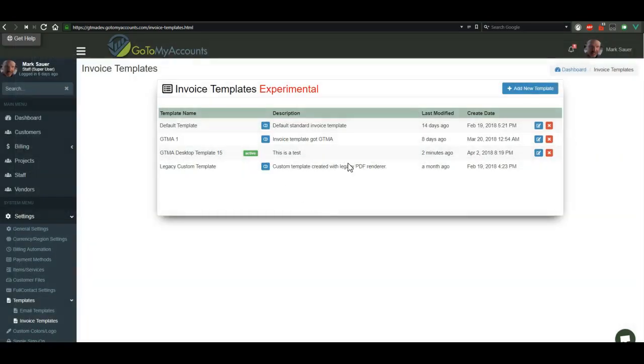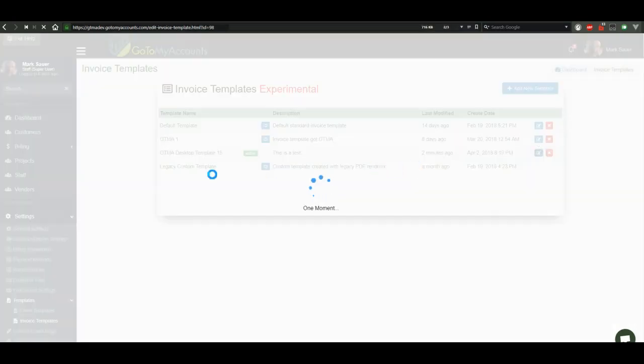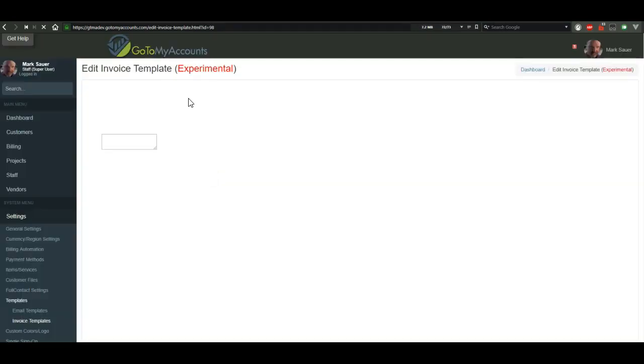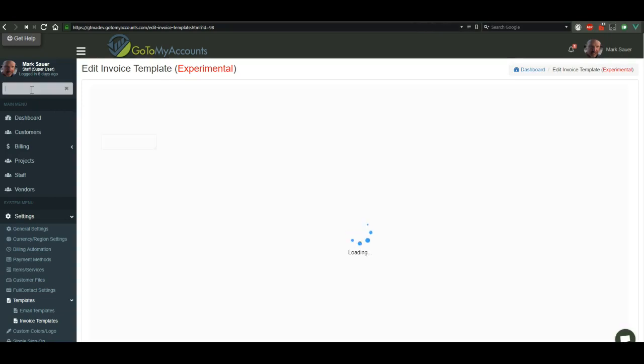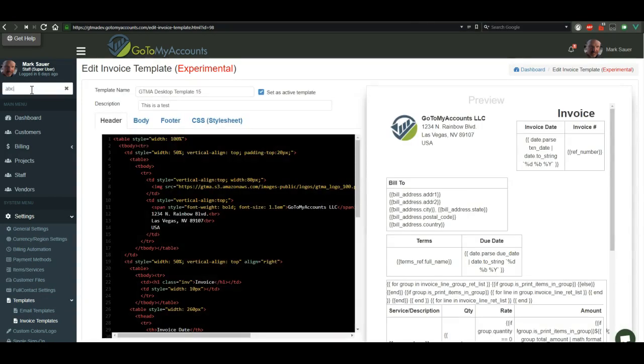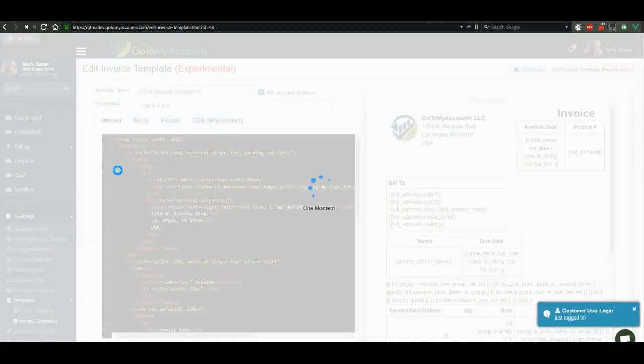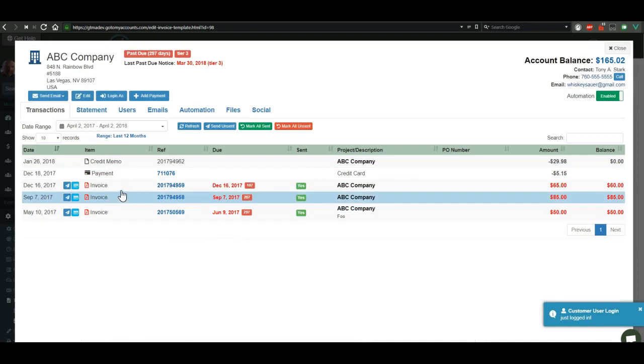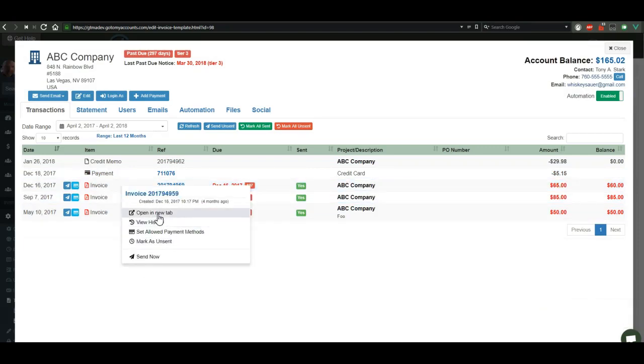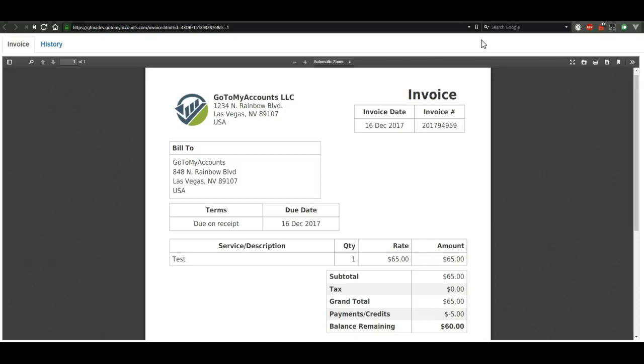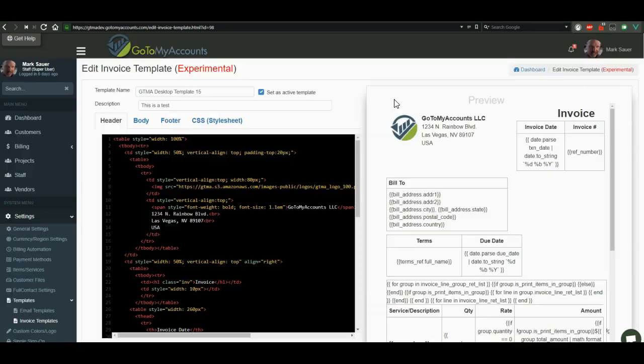Now what I do, if you're going to be tweaking a particular template and you want to keep looking at it, I would go into the edit template screen. And then, so I can keep on loading it again, wait for this to fully load, and once it loads up, go to the search box here, type a name of a customer that you want to play with, that you've got a template you want to play around with. And I would just right click on here and then say open in a new tab. Okay, so there we go. Now I'm just going to go back over to my other tab here, close this up now.